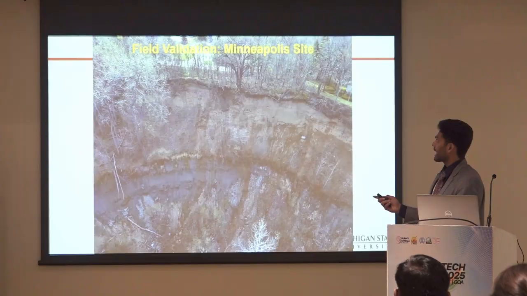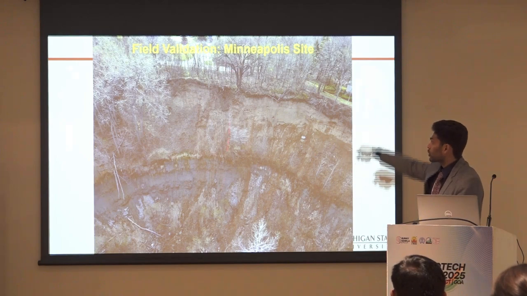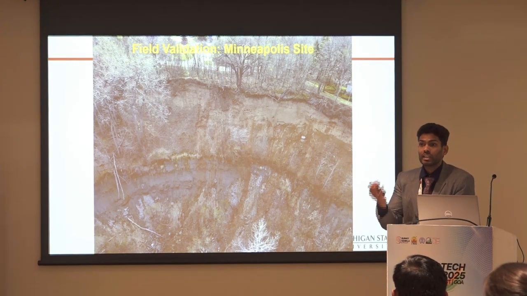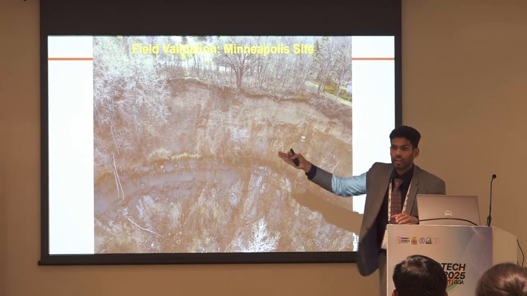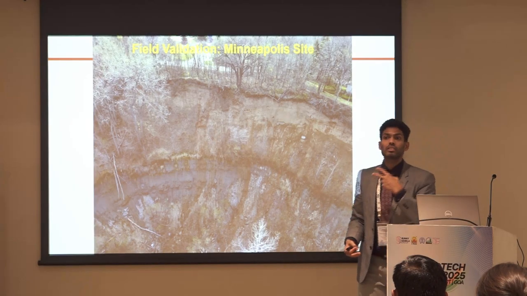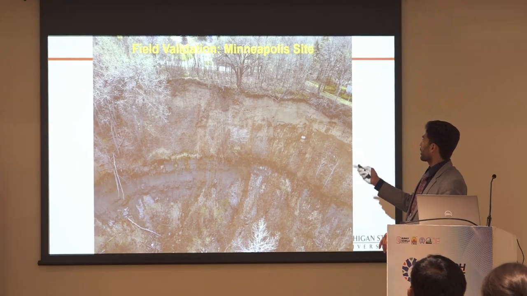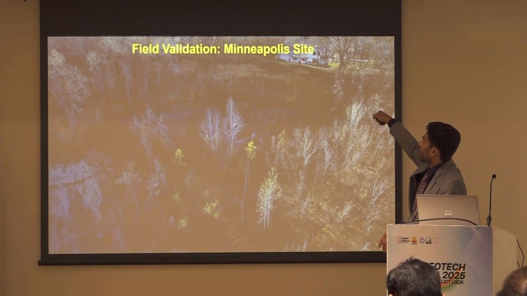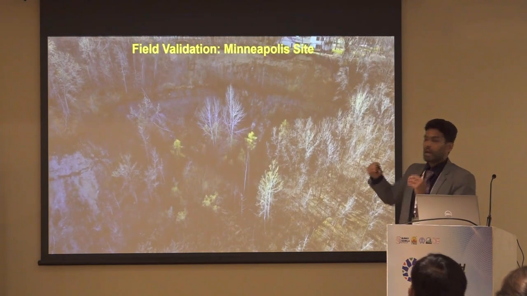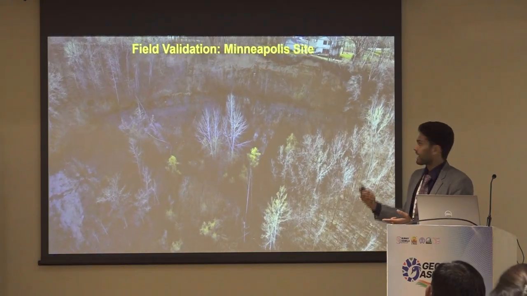And moving on to the last one, you can see this is another highway near the Minneapolis airport. This is the highway, and this drop is around 100 feet. And in 2012, this used to be somewhere probably 20 feet away, but there was a landslide and 2 kids lost their lives because of the landslide. So that's one reason we are working with the Minnesota Department of Transportation. And you can see this home here. I was flying the drone from there to capture all this information. And currently we are working to do the slope stability analysis as well.